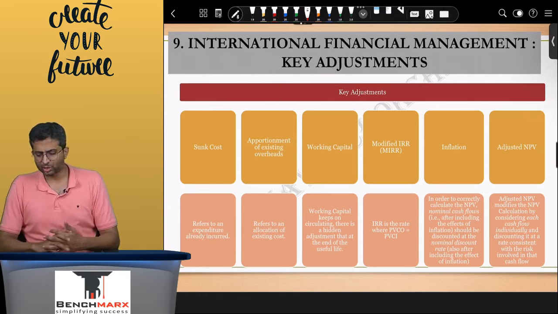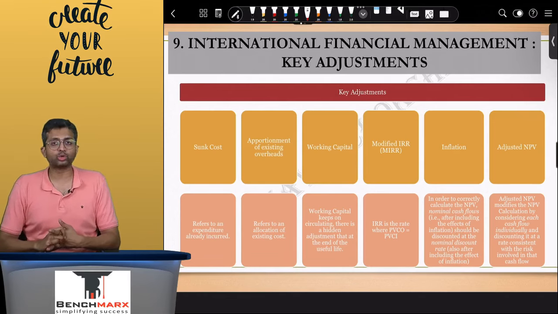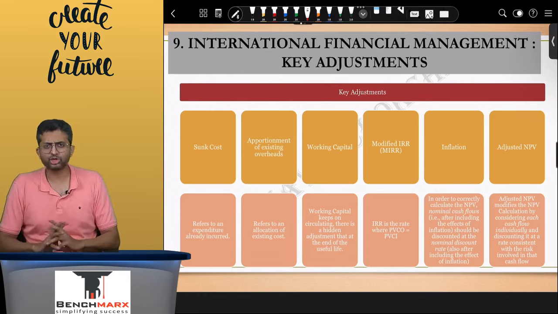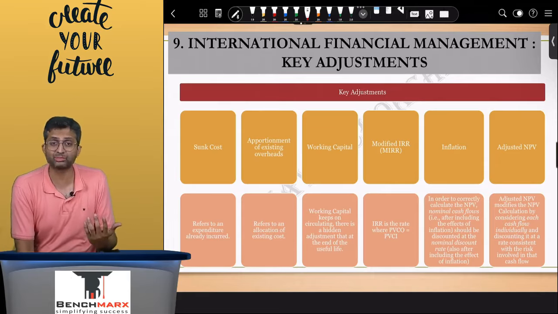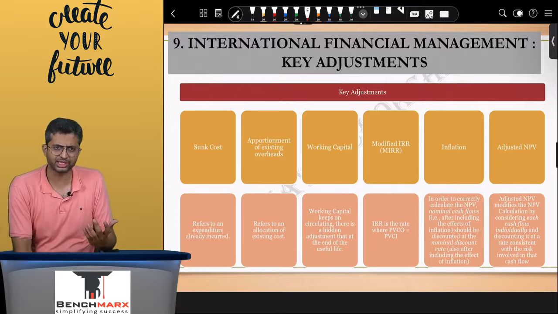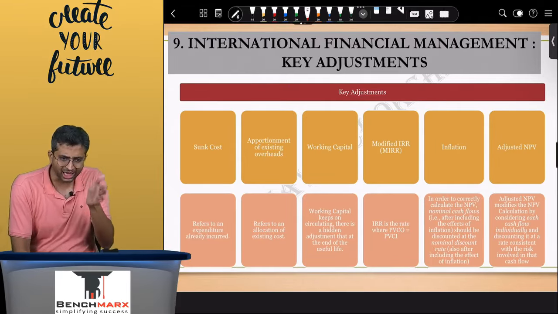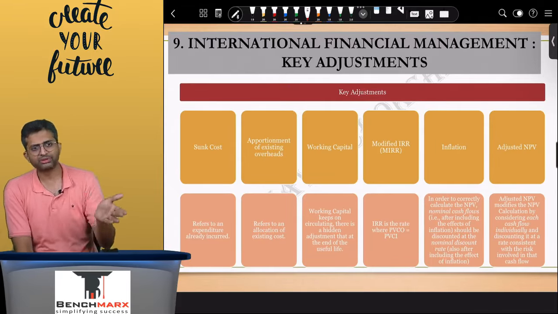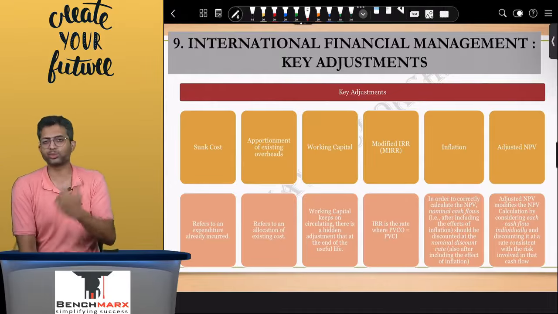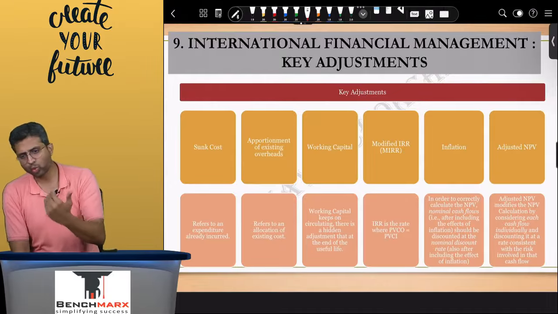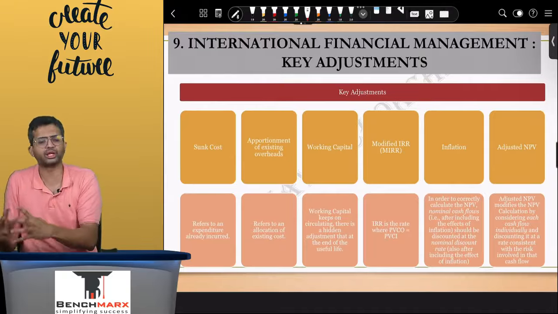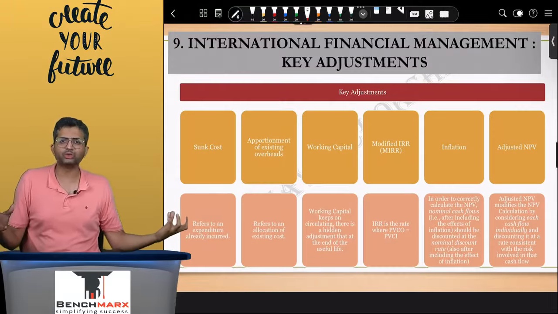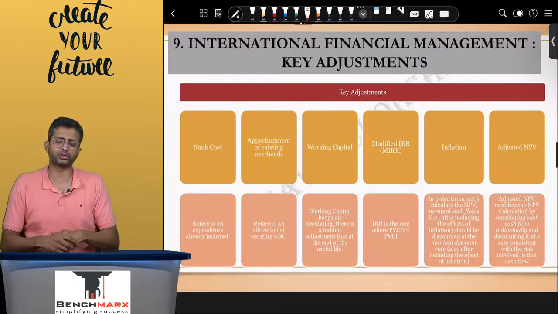Okay. Certain questions can come pertaining to modified IRR. You might have studied IRR in your industry. A modified IRR just tries to make a modification that it says that if these cash flows that I receive in each year, if they were to be reinvested, at what rate? Well, at the cost of capital. Then what will be the value of each cash flow at the end of the project? So you find the total cash flows at the end of the project and then you compare it with the initial investment and then find a rate of return, which is called as the modified IRR.